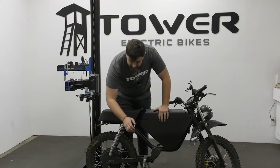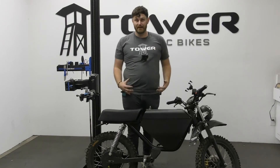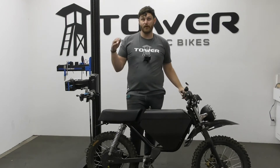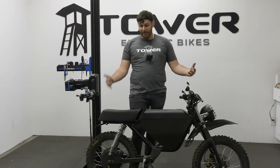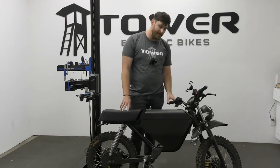These bikes are also super heavy and they don't have a regular seat post or anywhere you can clamp a regular bike stand to lift them up. So if you find a place that can service these, they're going to need a motorcycle lift. If you decide to work on it yourself, you'll need to get a motorcycle lift too — because a bike stand probably won't hold this much weight and there's really nowhere to clamp and raise it.